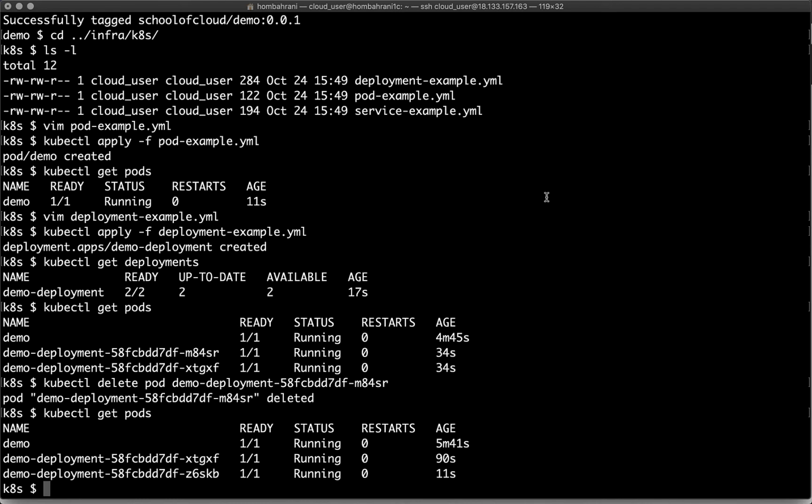So if you don't specify the service type in the YAML configuration file, then it will assume that you meant cluster IP. The second really common service is the node port. And this is used when we want to make a request from the internet to a pod in our cluster. So we use this service to make an HTTP request from our browser, for example, to the demo application running inside of the pod. And the third service is called the load balancer.